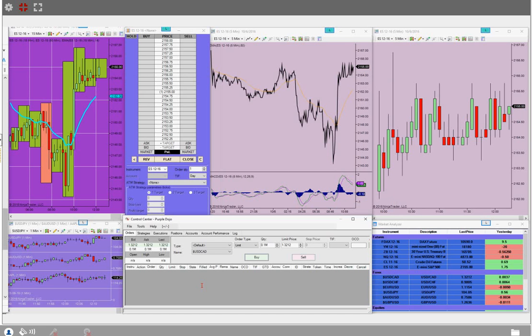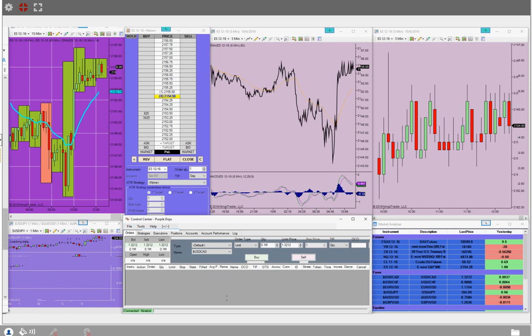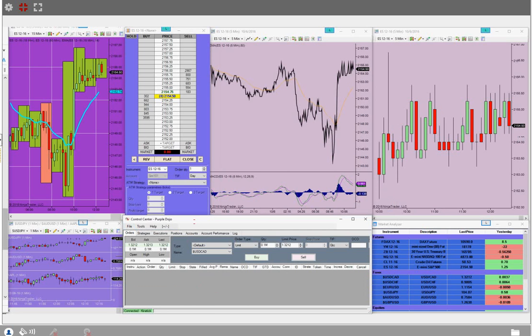Now, I'd like to move on here and talk a little bit about the Market Analyzer. You'll notice on the right-hand side of the screen, I have a Market Analyzer window, and it sort of acts as a live quote sheet where you can monitor and track multiple instruments at once. I'm going to go ahead and connect back to Kinetic, my data provider, and then you'll start to see that data coming through.